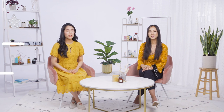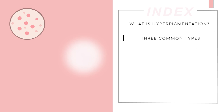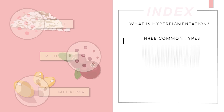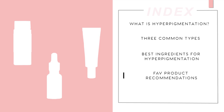Today we're going to be taking a deep dive into that by looking at what hyperpigmentation is and how it actually develops in the layers of our skin, the three most common types — PIE, PIH, and melasma — the best ingredients you can find, and our favorite product recommendations that help with shedding dead skin cells and brightening those dark spots.